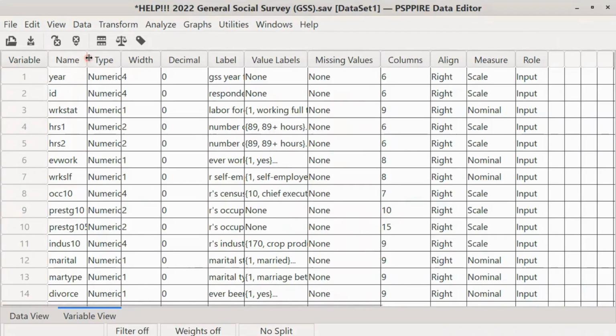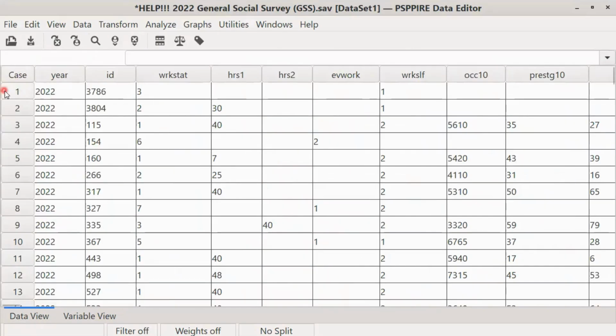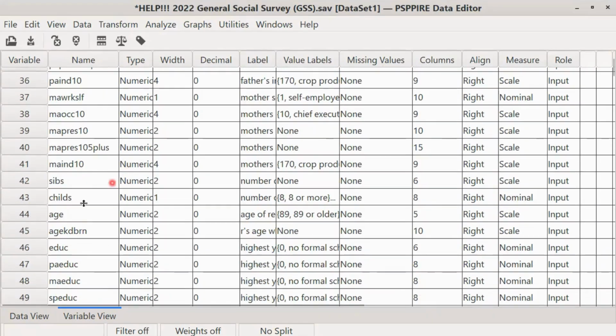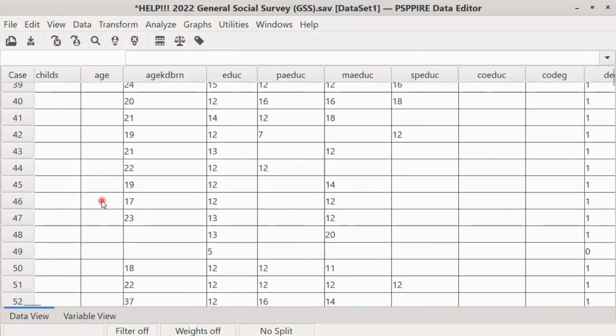So remember how I told you variable view, this is showing the variables. Each row here is a different question or set of data for respondents. And in data view, each row here, or case, is a person. So for example, if we were to go down a bit, see here with the variable age, person two is 26.